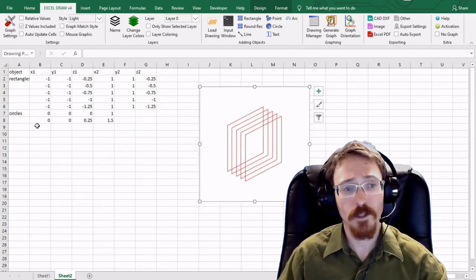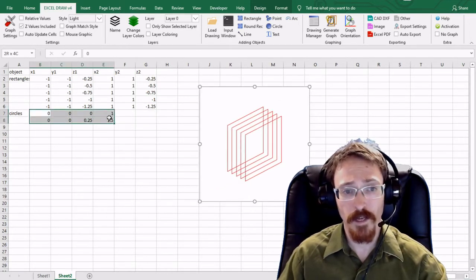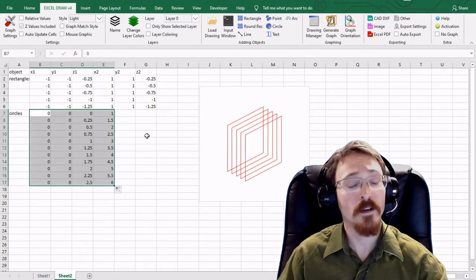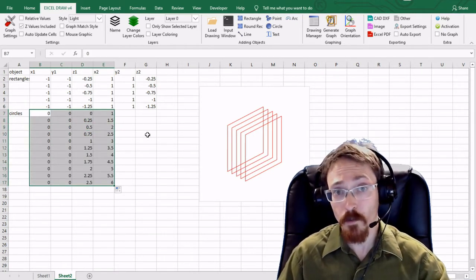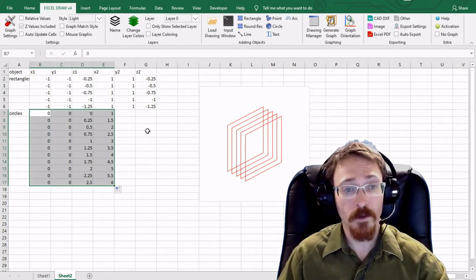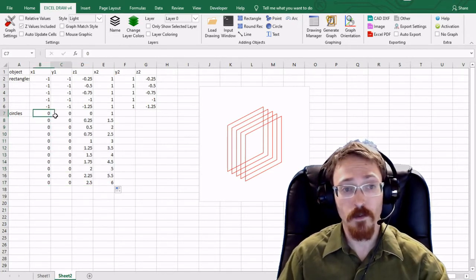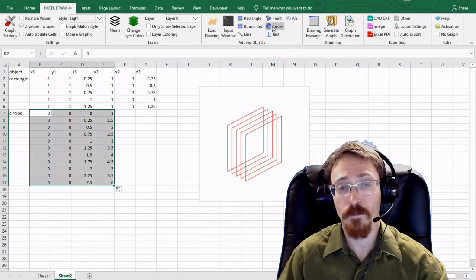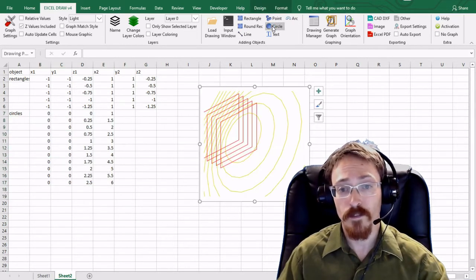Okay, and I'm going to show you exactly the same thing with the circles. So I have some circles made up right here, and how circles are laid out, they are in the same orientation they would be in CAD, where you have the X value, Y value, Z value, and then the X2 spot is actually the radius. So I'm going to go ahead, select all these, and then go up to circle. And as you can see, we now have new circles added in.